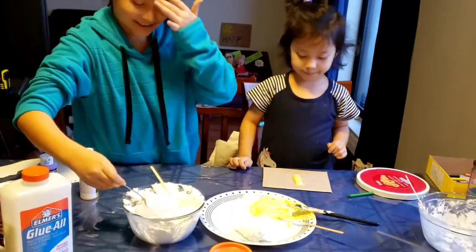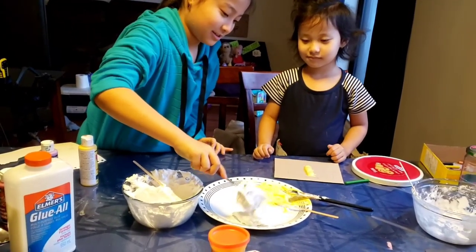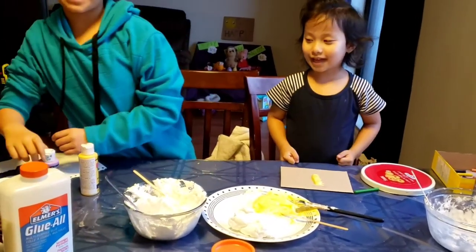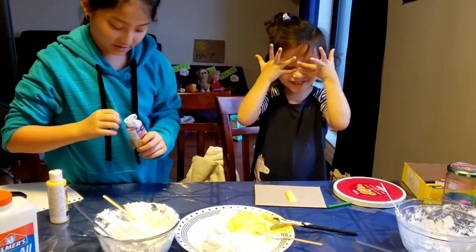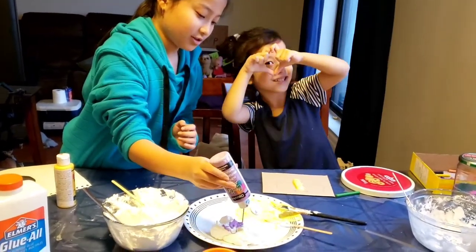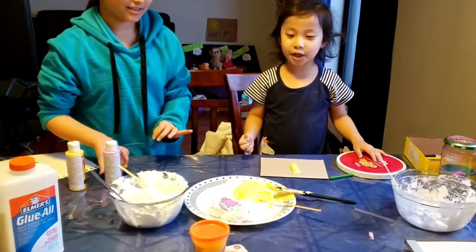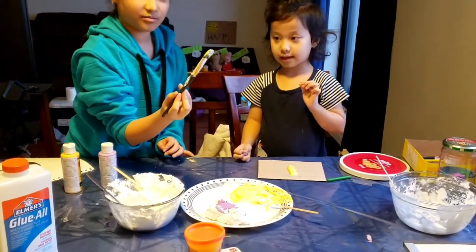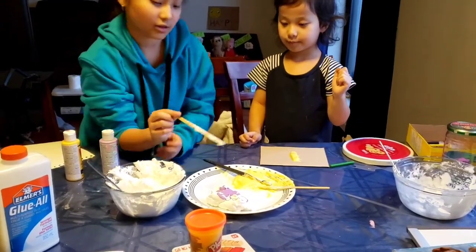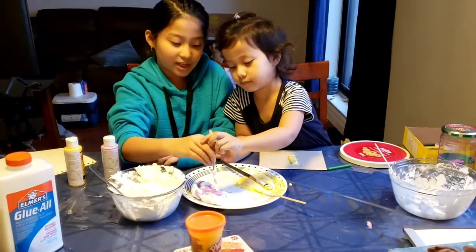Let's mix. And then we're gonna mix it up with this thingy. Looks like an ice cream to me. Okay, now put them. I think that'll be enough. Put more. Put a lot. You can mix with the same stick or brush, whatever. Then it mixes. Reva also can mix with that stick. No, another stick.